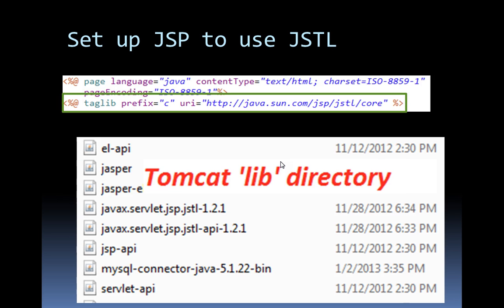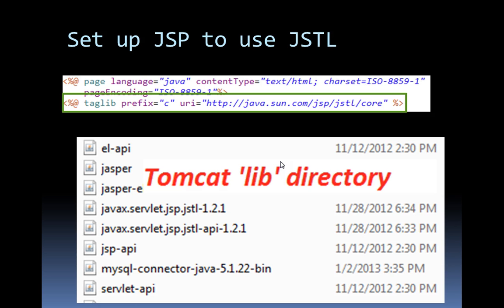The first thing we have to do is add this unusual directive right inside your JSP page. It looks pretty complicated, but fortunately that exact word-for-word directive is the thing that you put in every single JSP page that is going to use the JSTL capability that we're talking about today.